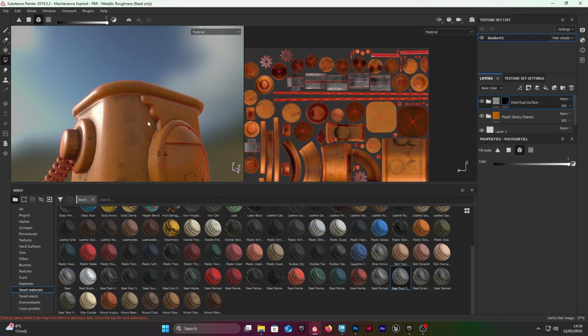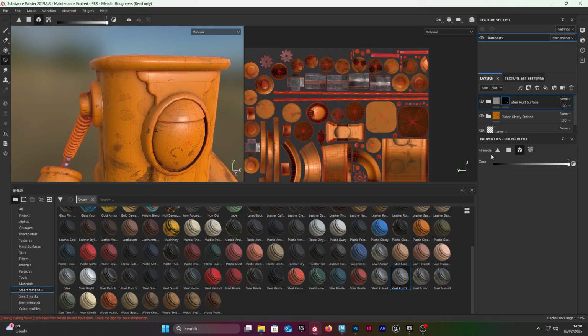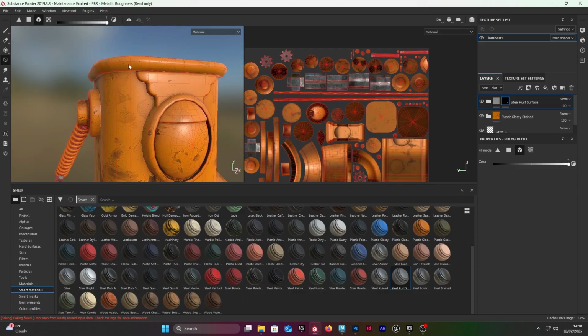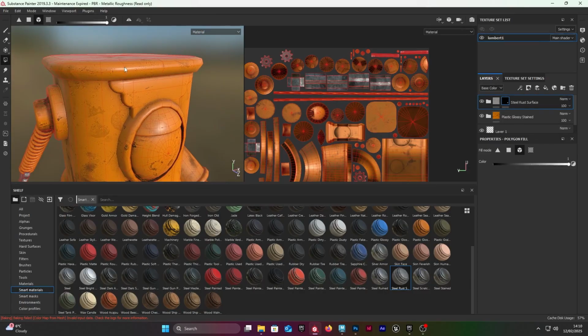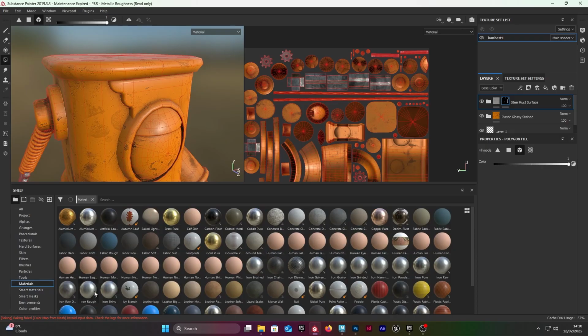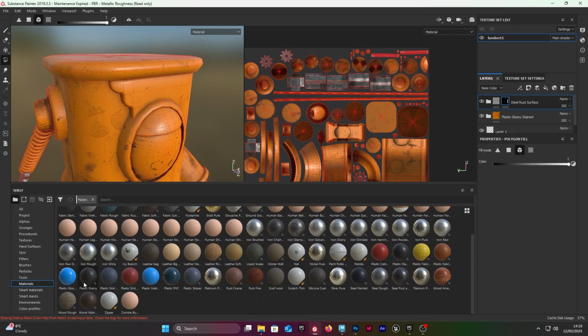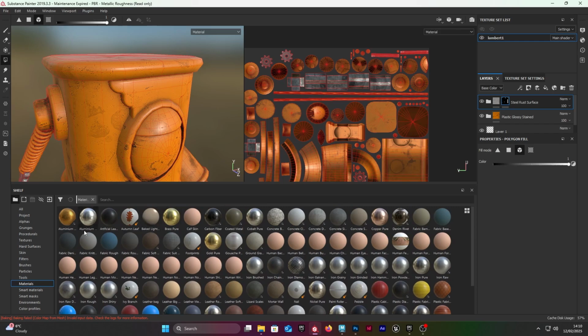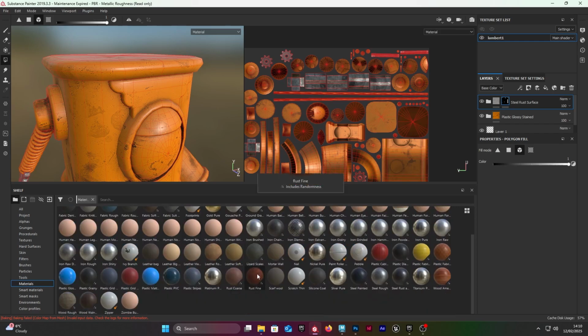Now, let's say it's kind of a painted metal. I want to make some sort of rust just on the edges where it's looking a bit broken, okay? To make it look a bit broken. So take a look at what I'm doing. I am going to materials, and I'm going to take, where is it? Rust fine, yeah? Nice one.